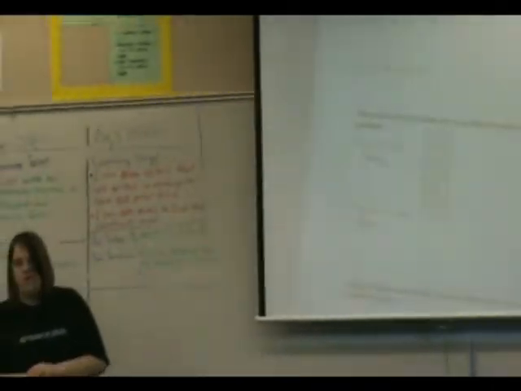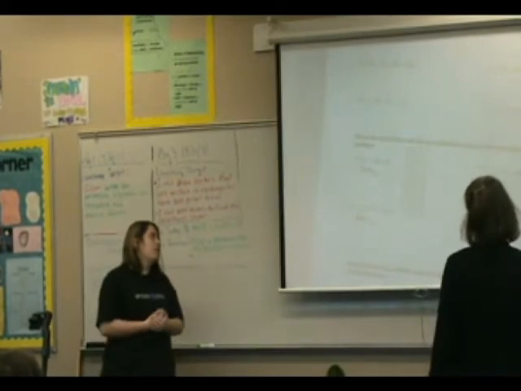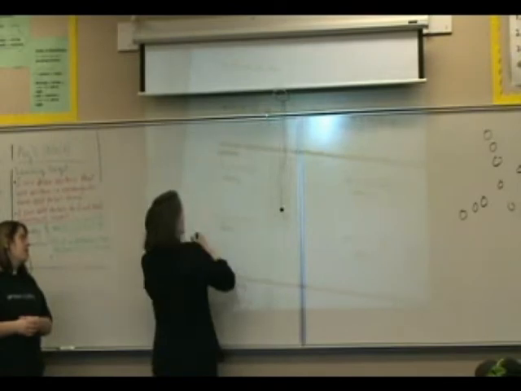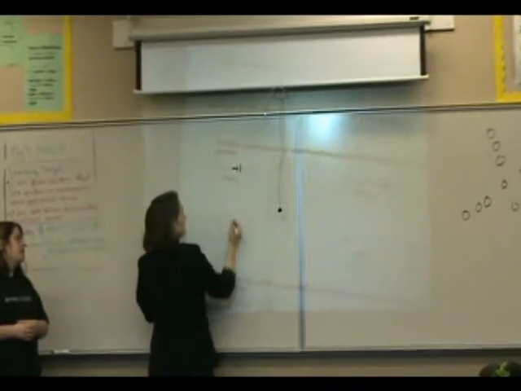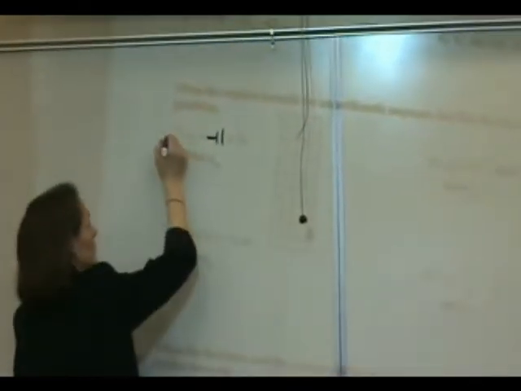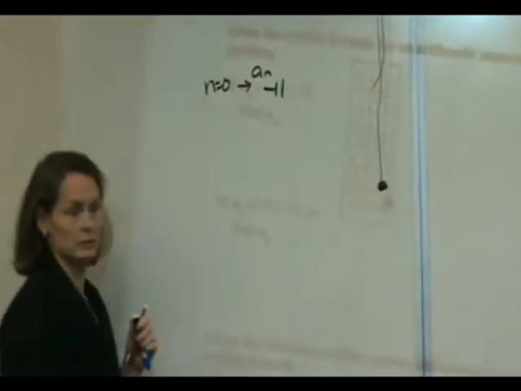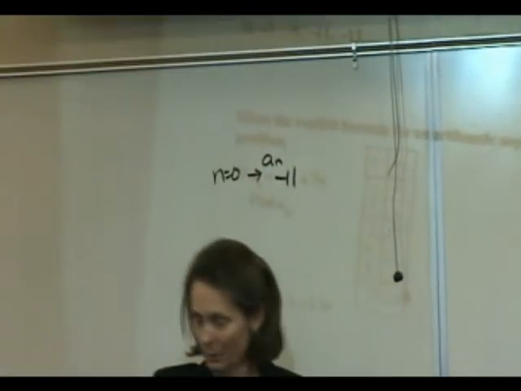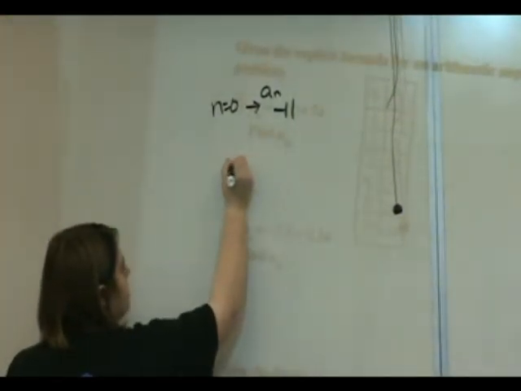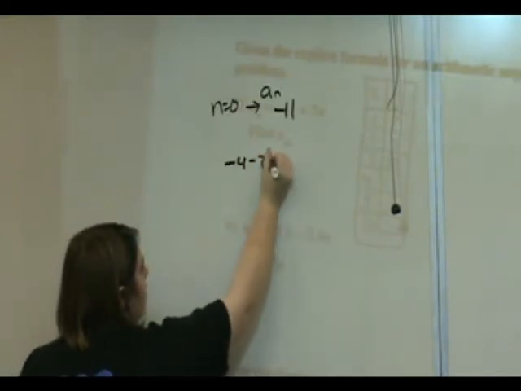Okay, so I'm hearing 2 different ways that you're thinking about it. One is negative 11 is the y-intercept, so I know that that's got to be when n is 0. Simplicity. A of 0 equals negative 11. And do you have a different way you were thinking about it? You can write up there. I was thinking, since number 1 is negative 4, you subtract 7 from that, and it's negative 11.